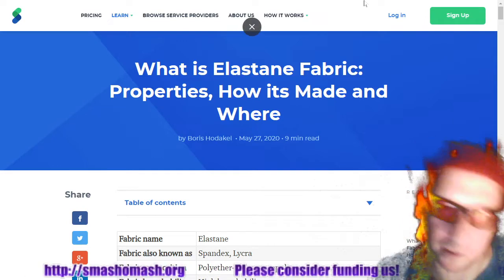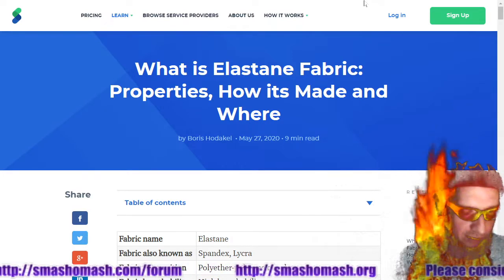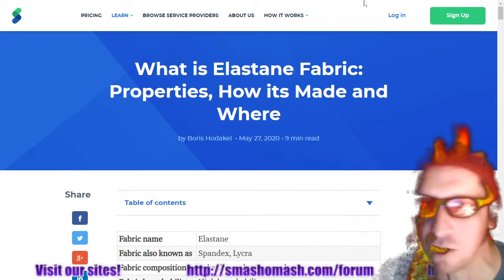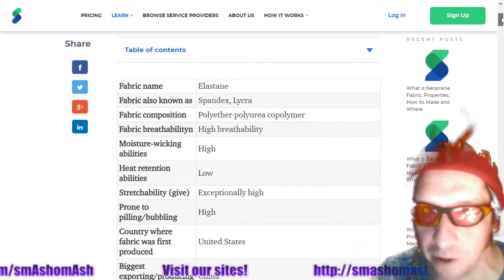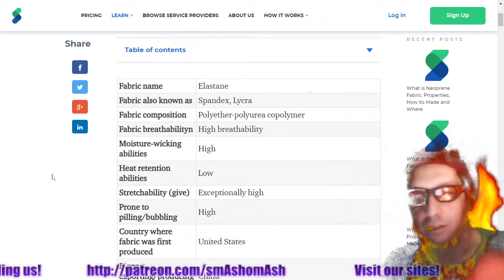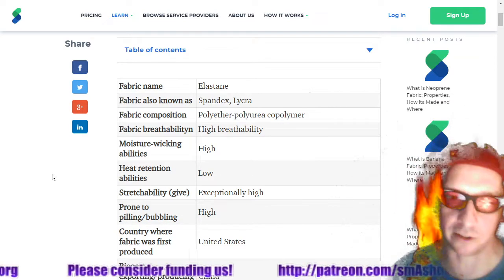Let's talk about fabrics. Fabrics are everything when it comes to performance fabrics, and elastane is now the new word that people used to refer to as spandex. If you think we're wearing spandex for any reason besides the aerospace engineering of trying to go fast, because we're battling the wind out there when we're going shockingly fast on a bike, we need this stuff. We need this stuff so you can point your finger and say, that's the cool guy. Just kidding, folks. We know we look ridiculous wearing skin-tight clothes.